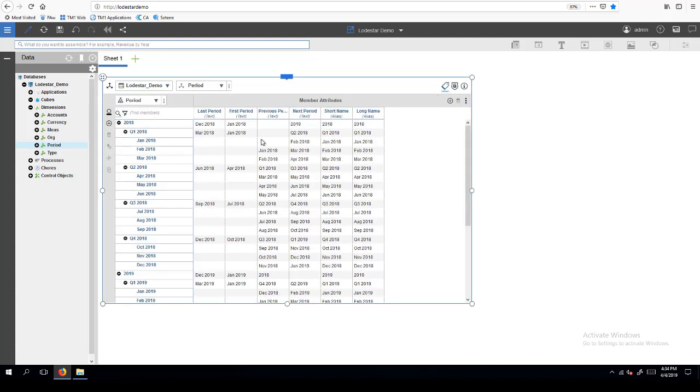You click attributes and you will see them right here: next period, previous period, last period, first period. A lot of time-based calculations use these elements. So if you want to go 4 months forward, 4 months back, 3 months forward, 3 months back, you can do that by using these elements. So this is very helpful.